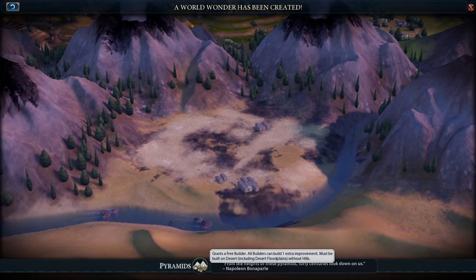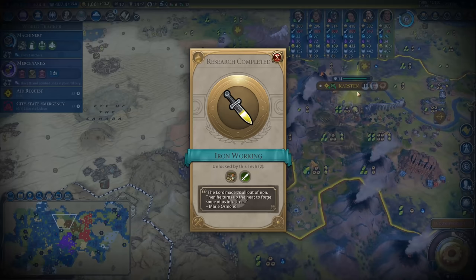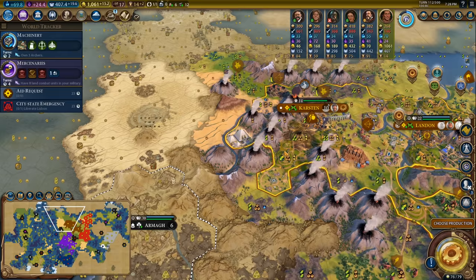Nice, there's the pyramids finished. That's going to give us a free builder, as well as every single builder we get from here on out having an extra build charge. And this guy couldn't have come at a better time, because I really do need to repair all my stuff.